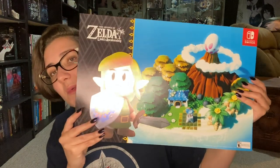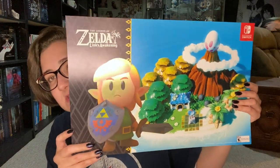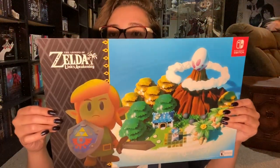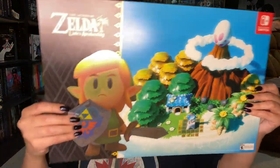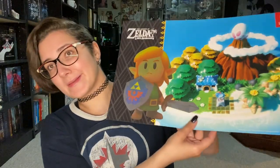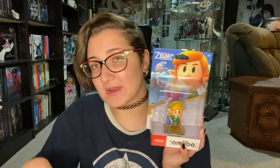I did order it from EB Games in Canada, so what we got as a pre-order bonus is this little print slash poster for the game. It kind of has a metallic sheen on Link if you can see. Unfortunately it's not double-sided like some of the other stuff they had, but still really cute. And I picked up this Amiibo as well on the release date. Because these guys were also released on the same day, I picked them up too — now that I'm trying to keep up with my Amiibo collecting, because before I didn't collect them and I was very behind and had to catch up.